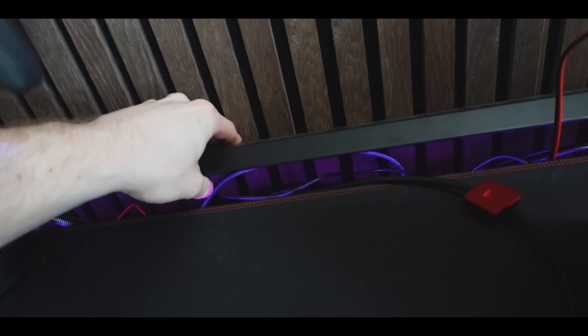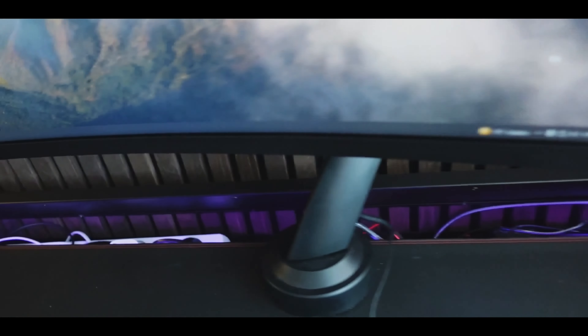There's no room for the Elgato arm underneath either. The desk might be 70 centimeters long, but because the wires go down into the tray — which is actually the main feature and main reason to buy this desk — because of that tray, there's less actual desk space than even a smaller desk would have.